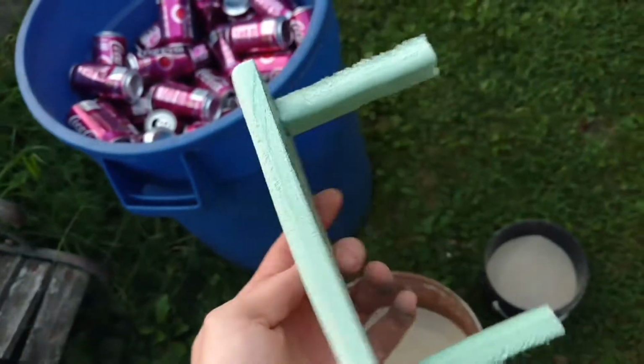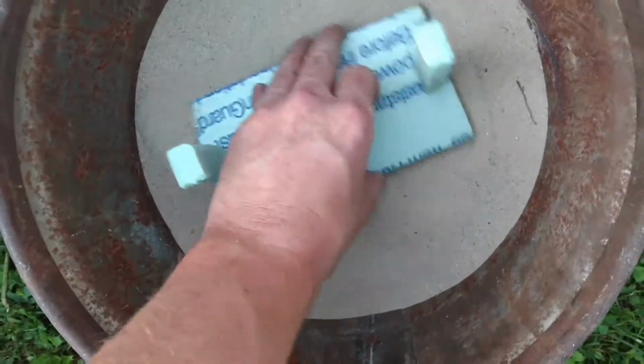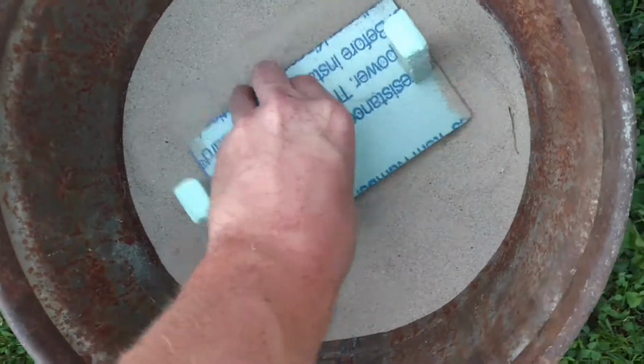I hot glued 2 little pieces to the back side of it so that there's a port so you can pour the aluminum in and a vent on the other side.